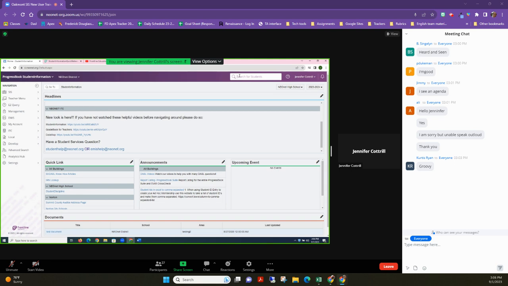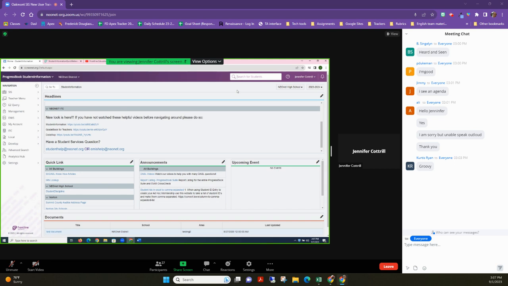So in the Find Students box, you can type in things like a student's last name. You can type in a last name, comma, and a first initial. If you know a student's number, you can search by a student's number. And then the wild card is the asterisk. So it's Shift 8 on your keyboard.